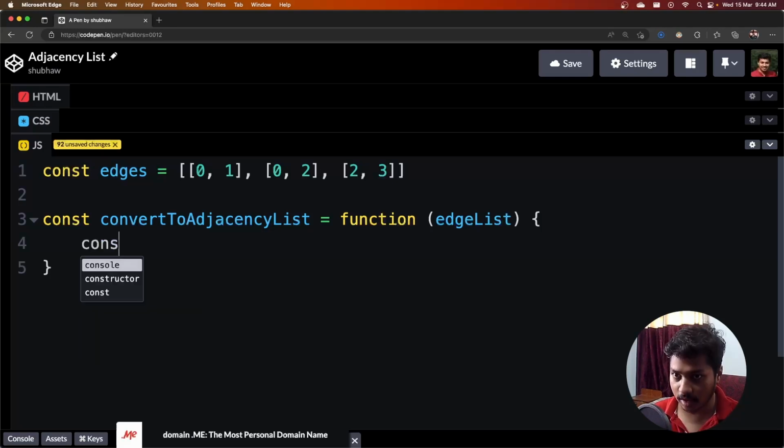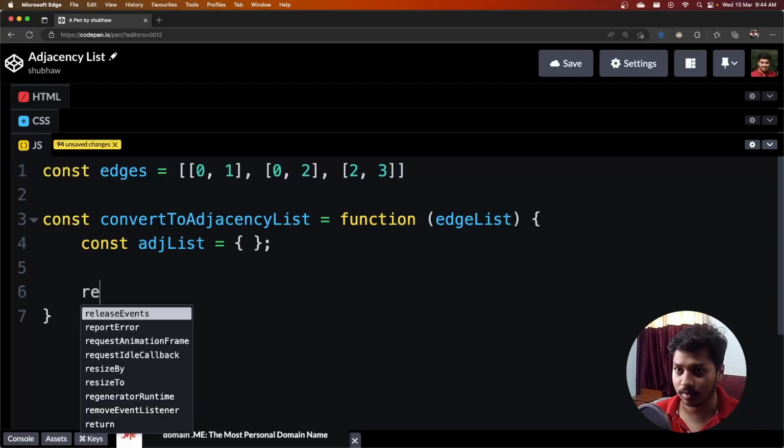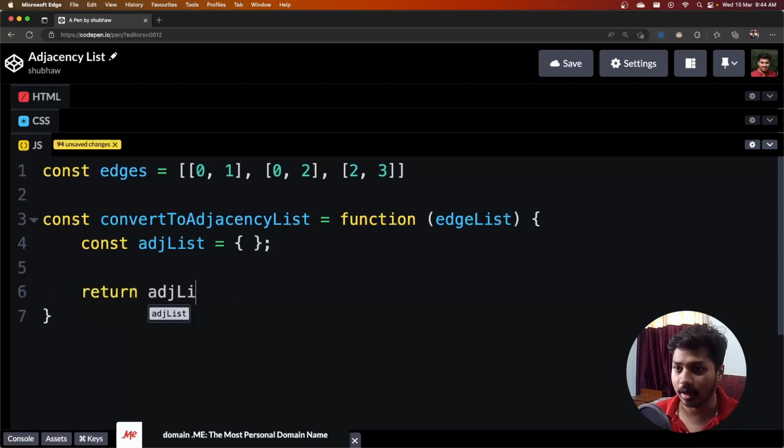So first let's create the variable adjList, which will be an empty object at first, and we will be returning it at the end.